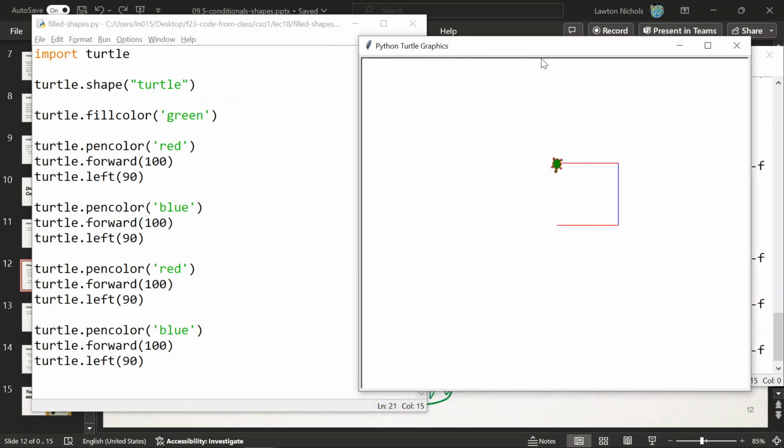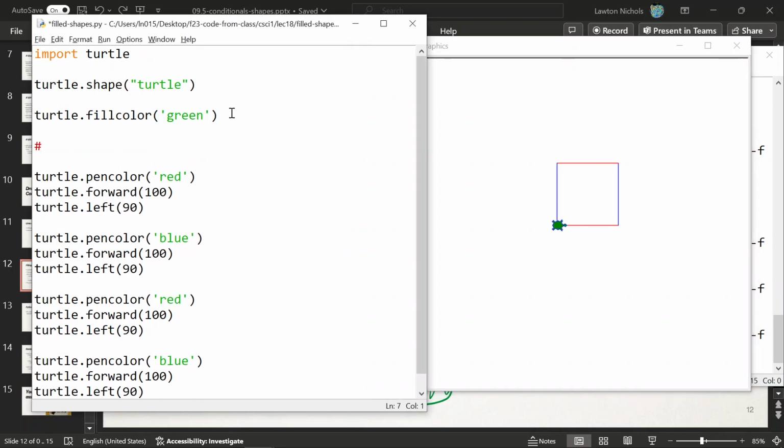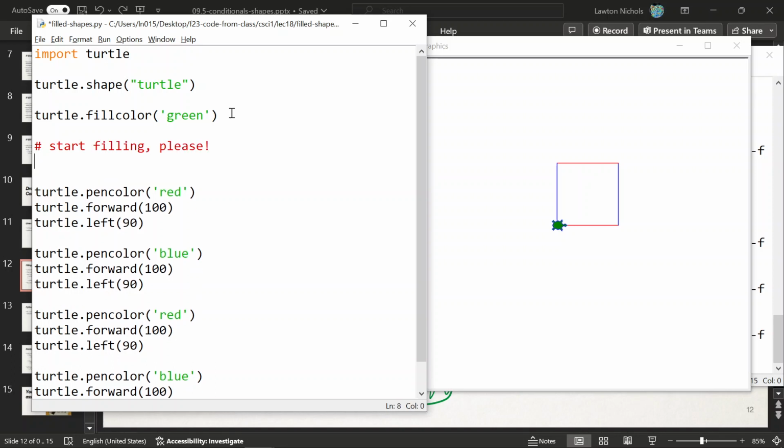The turtle colors himself in by what his fill color is. So we've got a square right now with red and blue lines, but we didn't say begin and end fill. That's the last piece of this puzzle. Right before we start drawing our shape, we say start filling, please. So turtle.begin_fill. We call that.